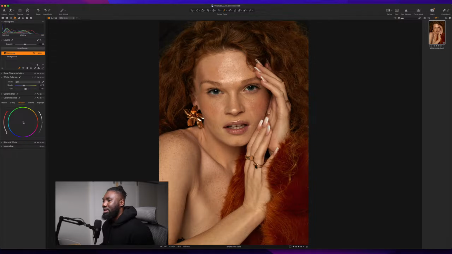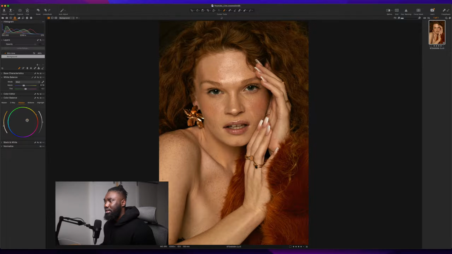So what I can do right here is with my shadows, I can add more. By the way, sorry, I'm working on this. So I'll just go back to my background layer. What I can do right now is add some blues to my shadows, as you guys can see, or I can add some greens to my shadows. Now, once I've done this, I can reduce the saturation using this slider right here, right? Once I've picked the spot, so let's say it's blues I want to add, right? And I've picked that spot. I can use this slider to add more blues, or saturate my blues, or I can use it to reduce the saturation of my blues to 0, right?